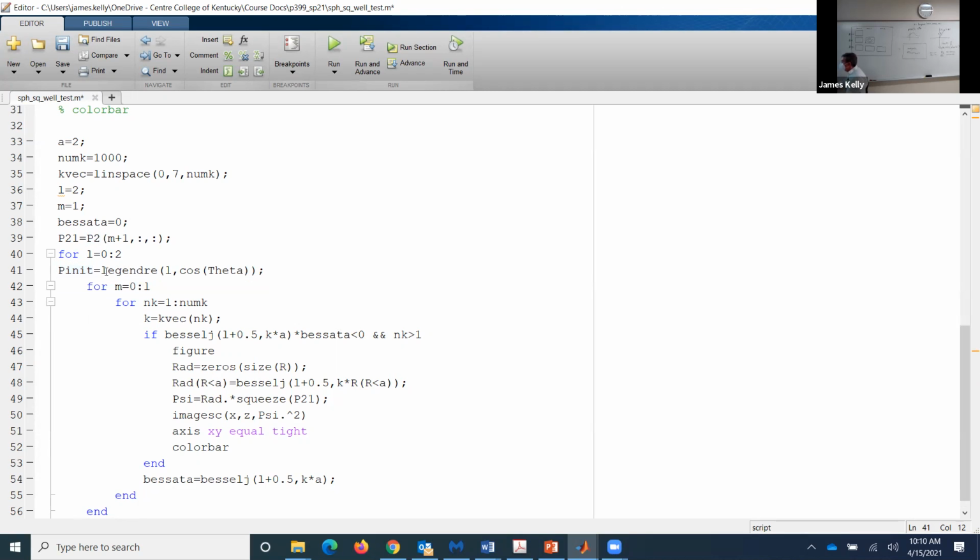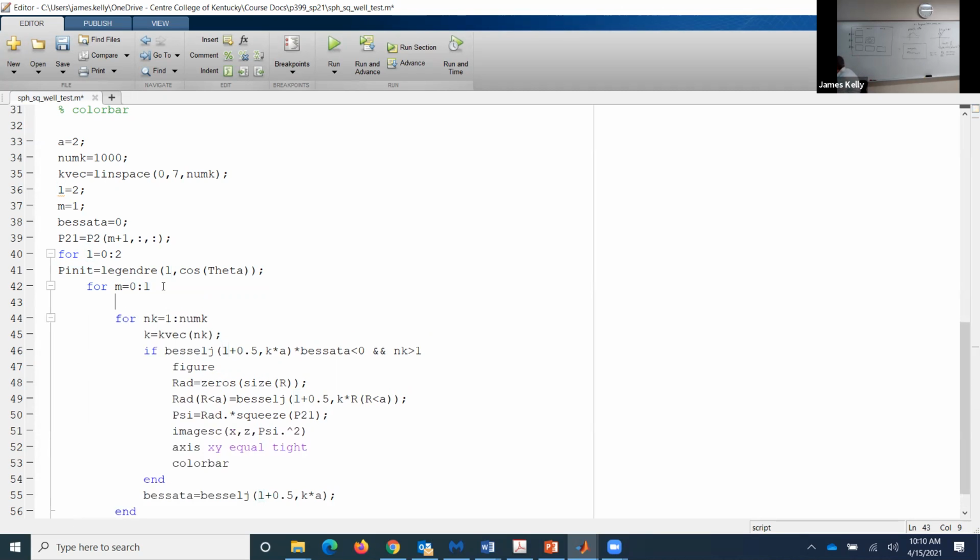But remember, when I call this Legendre function, it has all the M's in it. Once I figure out what M is, I have to pull out the appropriate row of that, right? So then when I'm in my M loop, now I can calculate exactly what P is as a function of R and theta, or as a function of X and Z. P is going to be equal to, well, let's see.